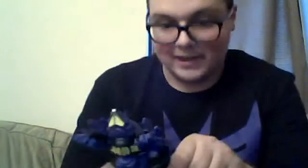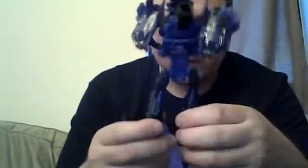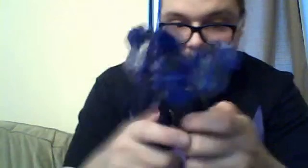And next up, and last up, is Blast Off. Now let me get it into proper arm mode. So flip it like so. No, not like that. I have a hard time remembering how to put him in arm mode. Oh god, oh god. Not like that. Wait, is it like that? God, I don't remember. Oh well, it doesn't matter, I'm sorry. I'm gonna turn him into jet mode now.